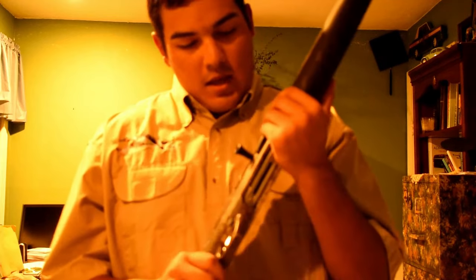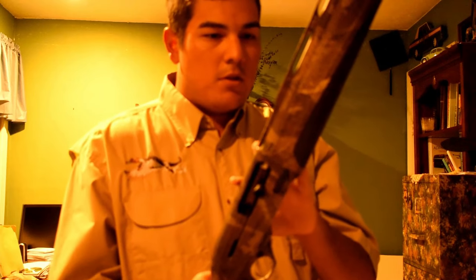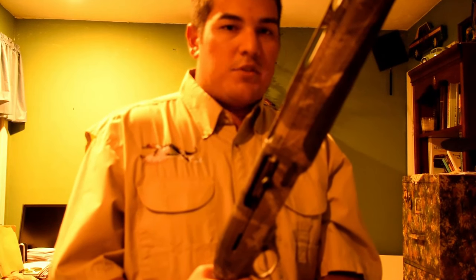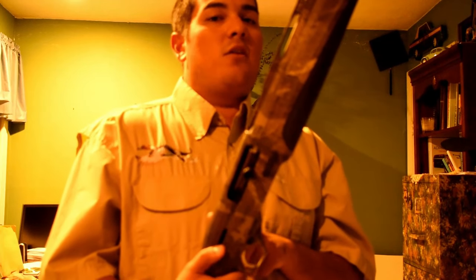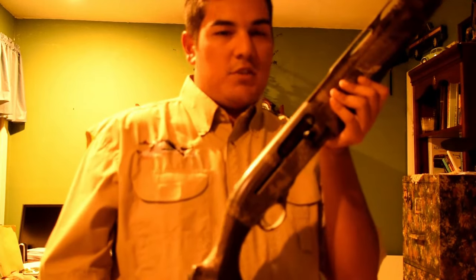Here is the gun, and it has run every round that I've fed through it. Some guns like a Benelli inertia gun, depending on the model, can handle down to the lightest 12 gauge 1⅛ ounce loads. But this gun can handle down to the lightest 7/8 ounce loads. The exact round I fed through it — two whole cases — was the Federal International Skeet Loads: 7/8 ounce, #9 shot, flying at 1335 feet per second. It performed flawlessly, I shot it in a double skeet competition, and it did great.